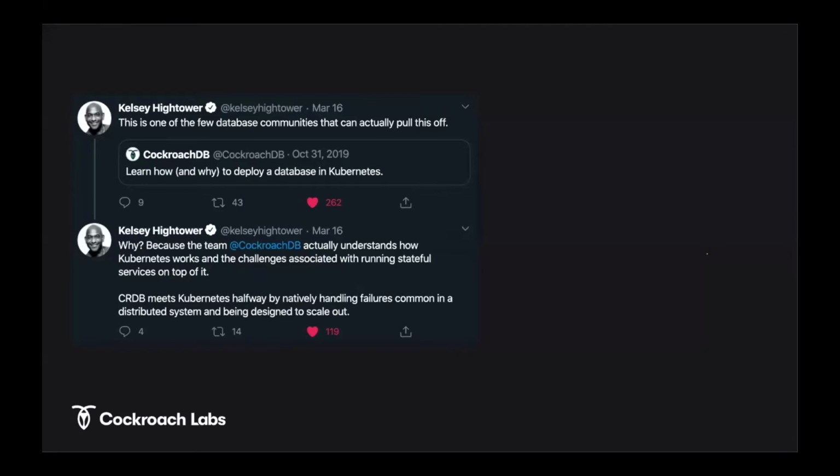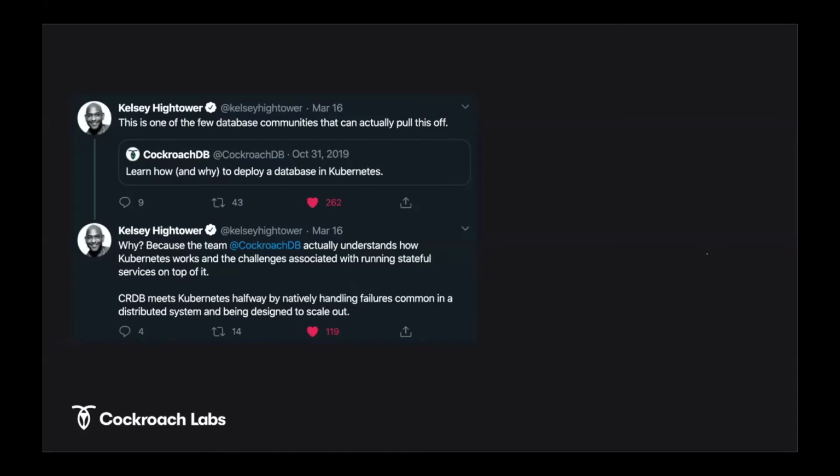If you're not familiar with Kubernetes and its origin story, it is a derivative of something that is used internally at Google called Borg. Borg being the backend orchestration and platform in which all their services run. And so Google took some of those concepts and open sourced a version of that called Kubernetes. Now, at the same time at Google, back in the early 2010s or so, they had actually built a database called Google Spanner.